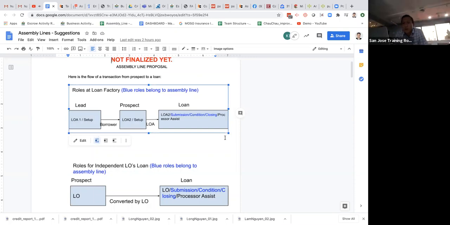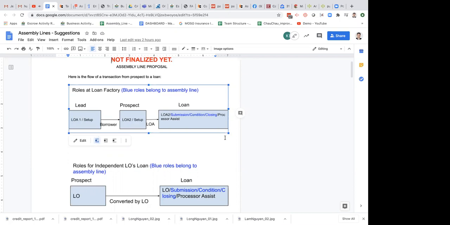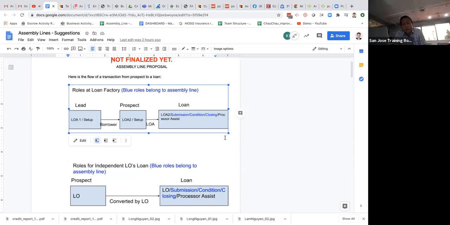Exactly. We break it out, we define the role, we define and limit your responsibility so that you don't step over to someone else. And a loan, you know, is very complicated. Yes. It cannot be handled by 1 or 2 people. Exactly. Yeah. So I've been there, done that.